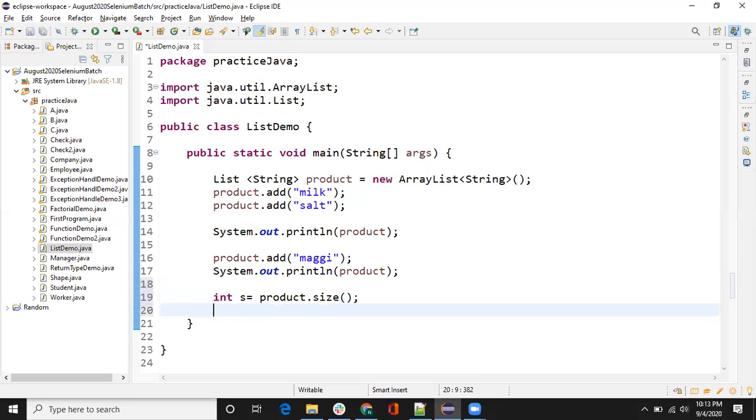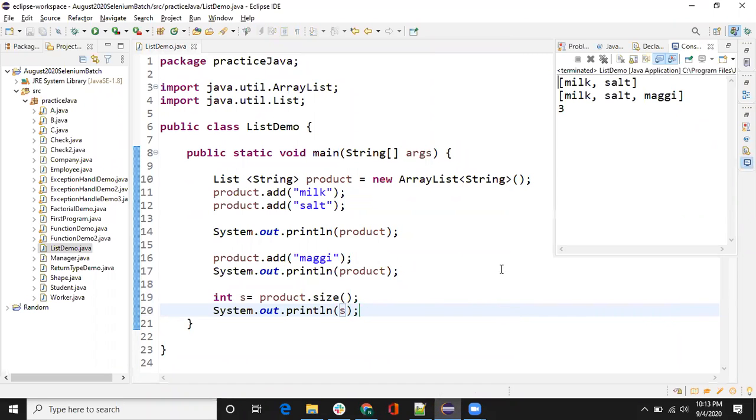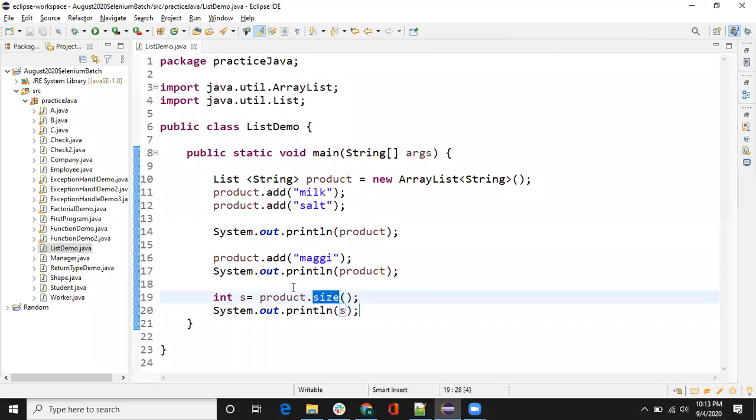That will give you how many items are present in your list. So let's run this. If you see here, it is showing me 3 values are present. So size is a function which returns how many values are present.